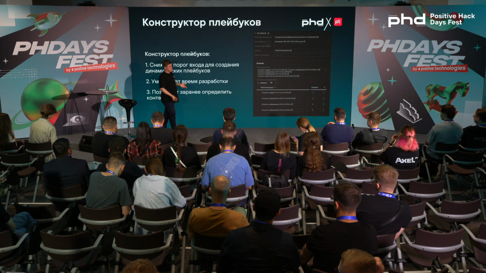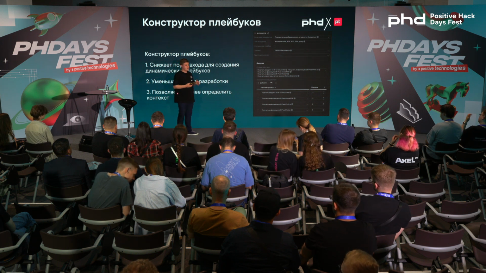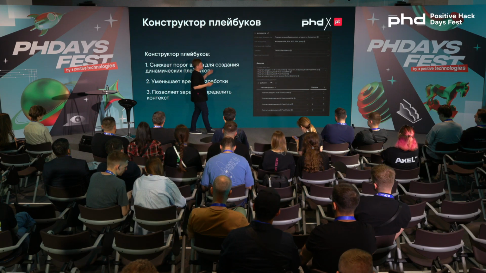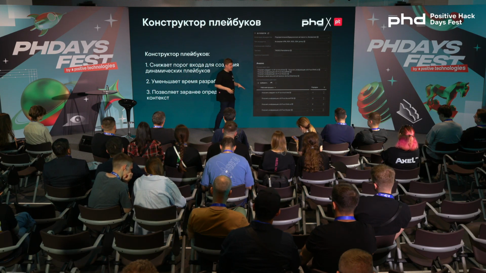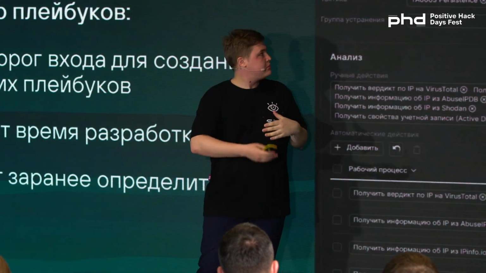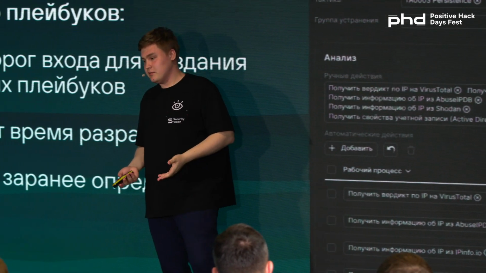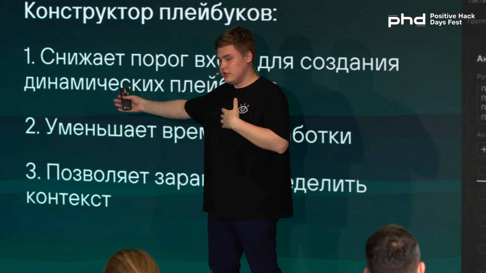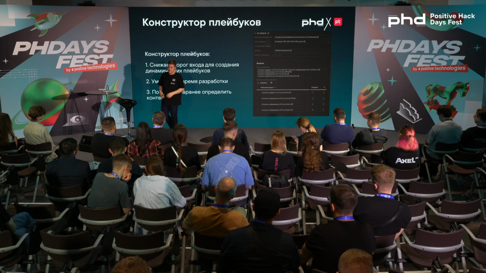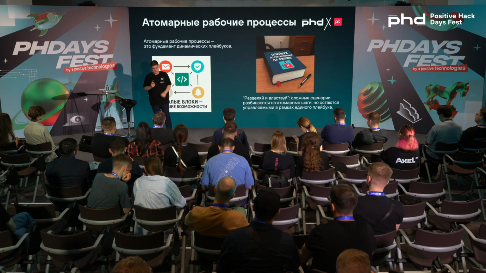We have to do it gradually, not all at once, and we also need some kind of hybrid, because without static playbooks it would be very difficult right now to analyze this, and we put this into our playbook builder. You can put a check on static playbooks and select the static playbooks which are going to run. So the transition will be very gradual, and you'll have more dynamic and fewer static. But again, statics are going to stay. I wanted to get rid of them, but they are going to stay for a while.